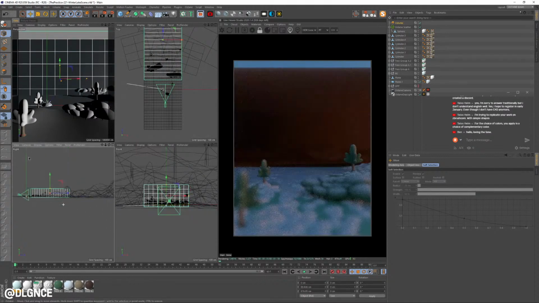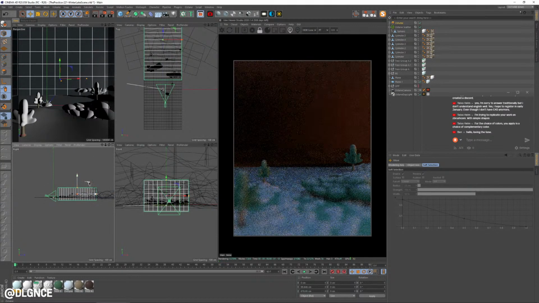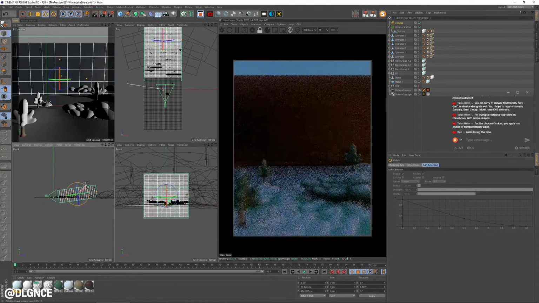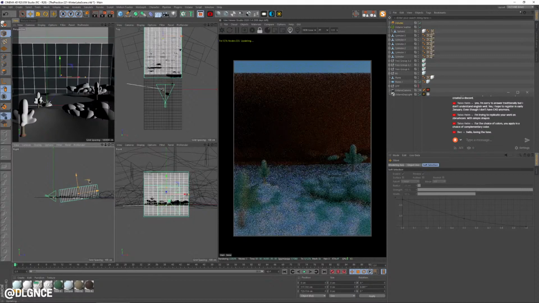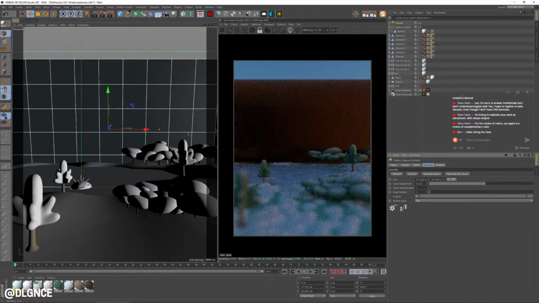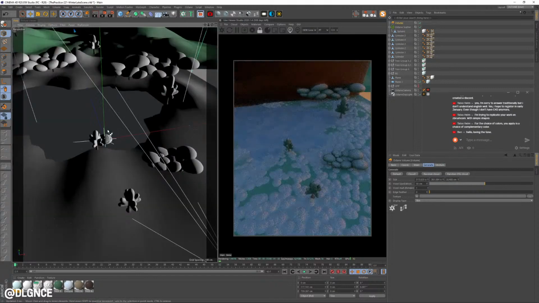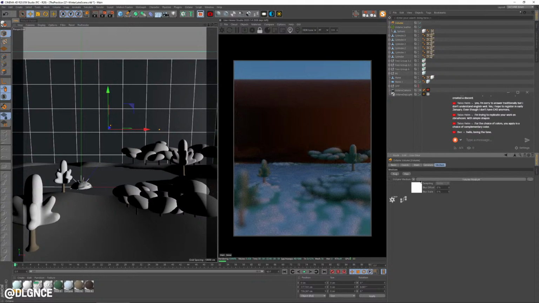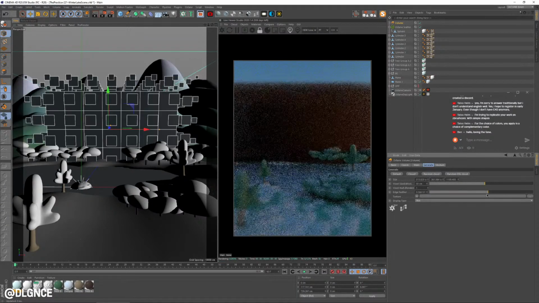Now I could have the fog go all the way back into these mountains, but by the time we get this distance away from the camera, we're going to have such a density, it's going to feel okay. You'll see. All right, so there's our volume. To the edge.